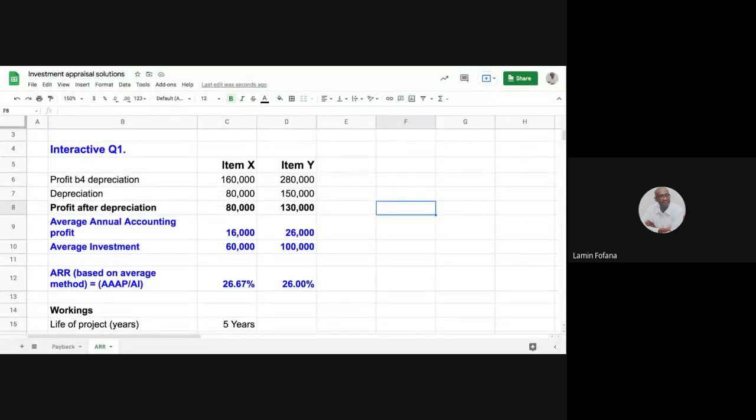So any questions? To be honest, accounting rate of return and payback period are pretty easy. And in exams, they don't usually come on their own. You can never have a question separately on payback period or on accounting rate of return. They will mix it with other questions like NPV method and IRR method. But they are good stuff to know, and they are very useful in initial screening. So both of them are used for initial screening.